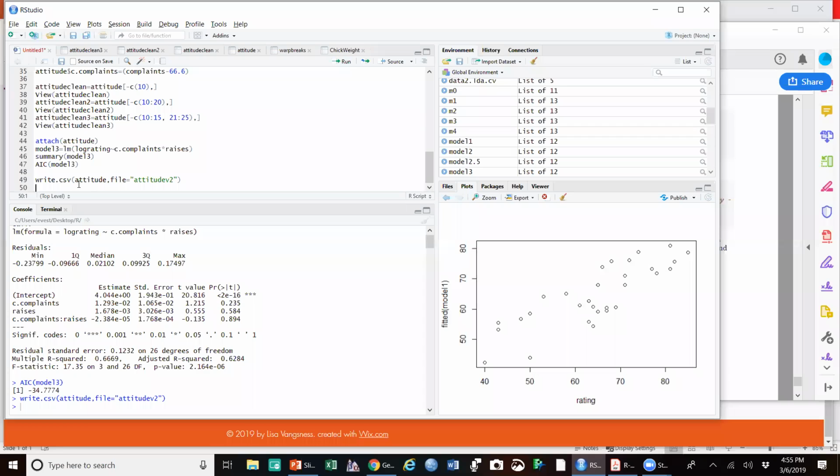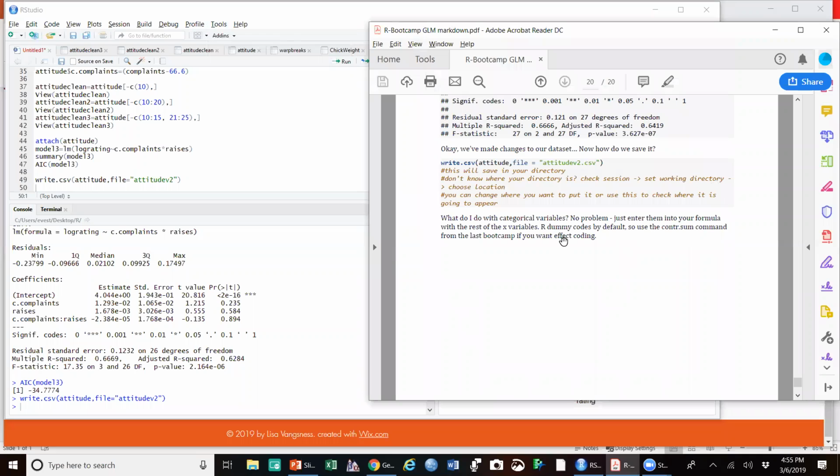I've just saved it to your computer, by the way. And this will save in your directory. And you're like, oh, my directory, where is that again? Because that's what I do every time. I don't remember. I probably wrote it in here. Okay.